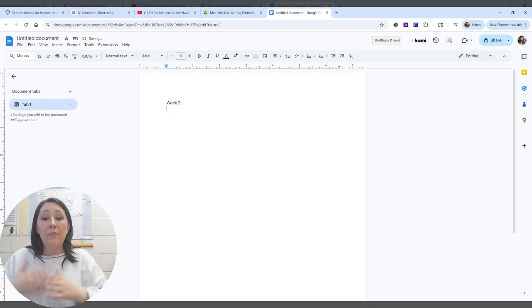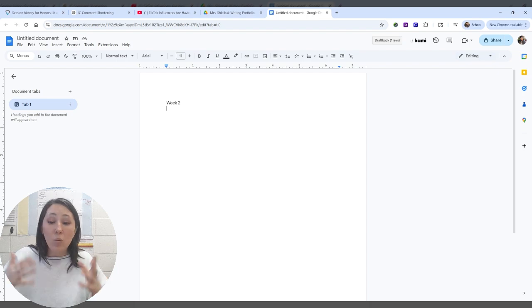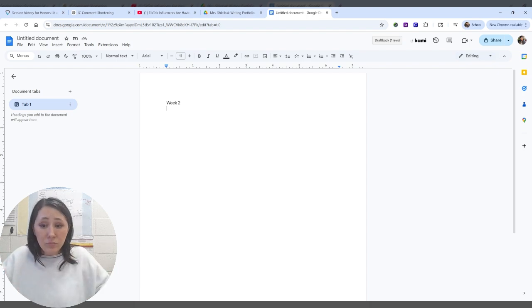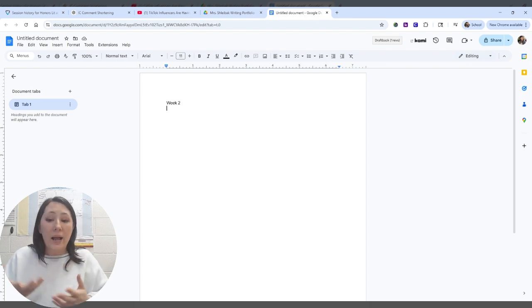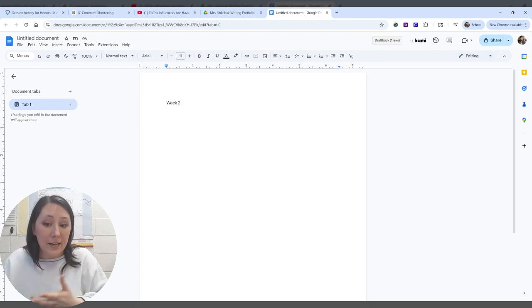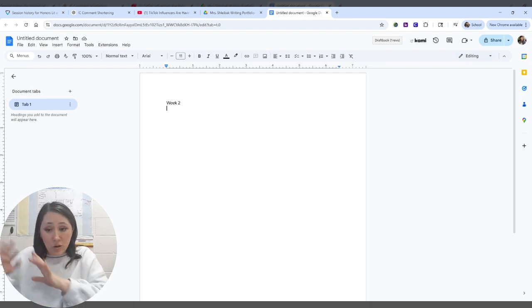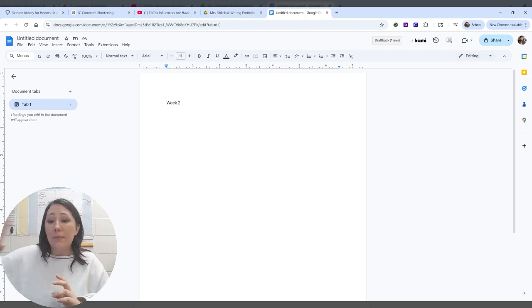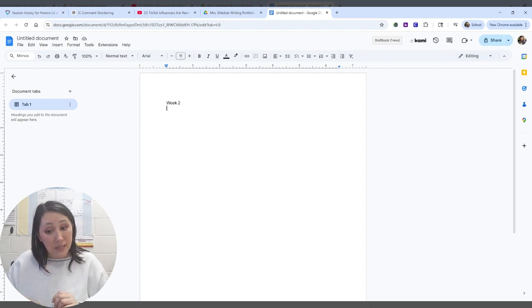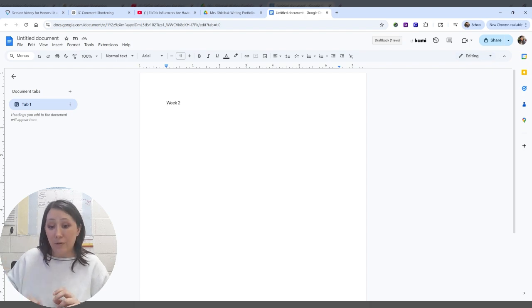This is the one where I have to make an image or a collage, and then I have to write about what I made. I have to explain what it's depicting, why I chose it, all the different parts of it that are included, and why I made those things or depicted them the way that I did. So once I get started with this, I'm going to have an image in there. Maybe I'll have to take a screenshot of it and paste it in there. Maybe, if I do it on Canva, I'll have to download it as a PDF and then put the PDF in my folder.